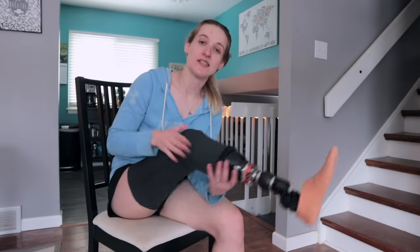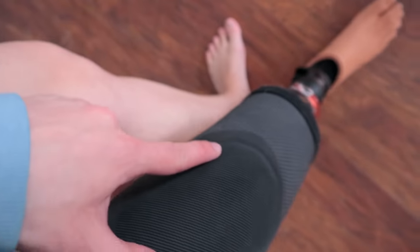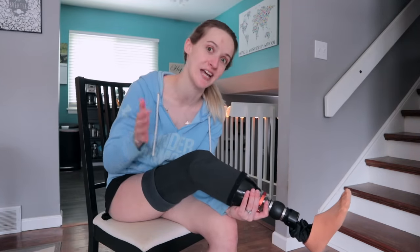One possible cause is that your sleeve has a hole in it. But here's the thing — this is a brand new sleeve, only two weeks old. They should last at a minimum for a month or more, and I haven't been using it very heavily. I've just been wearing it to walk out of the house and get in my car. Sleeves do eventually wear out and usually get holes right around where your socket ends, where something hard meets something soft and wears it down.